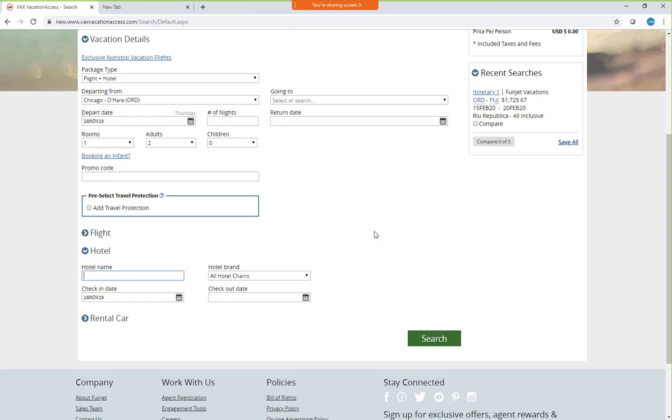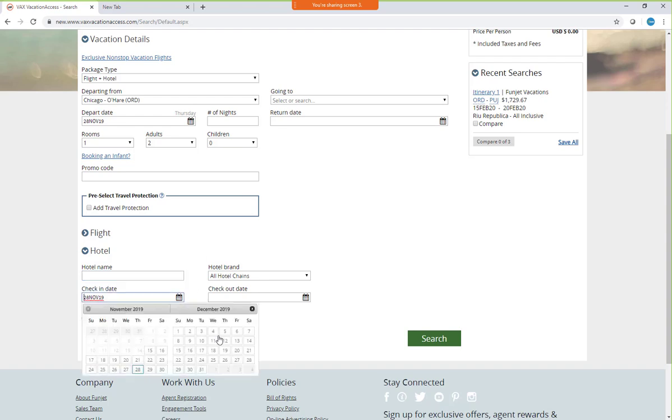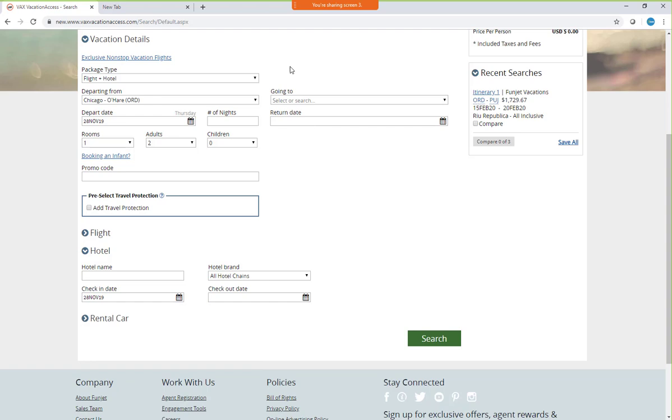But if your customers don't need 7 nights hotel, in this case, you can use this calendar here. So you can change your hotel check-in and check-out date. So let's say they need 7 nights for airfare. So we're going to put in 7 nights up here under a normal search. Let's say Cancun.